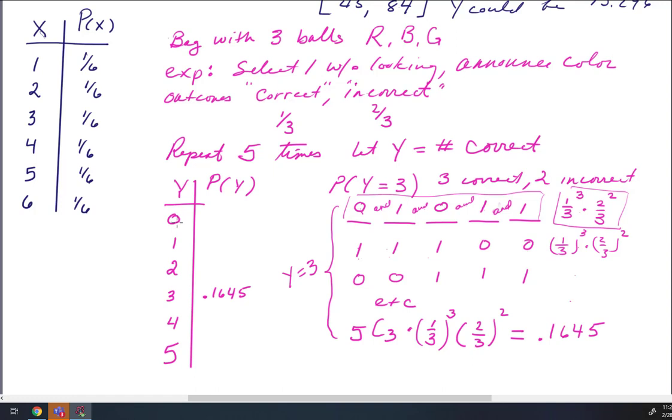Let's do one more of these, and then I'll show you a shortcut. What about y equals 0? Y equals 0 would mean that I repeat the experiment 5 times and I get it incorrect every time.